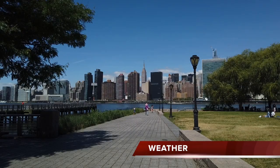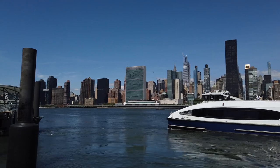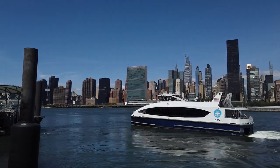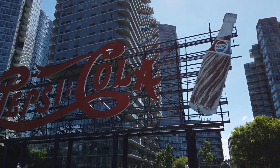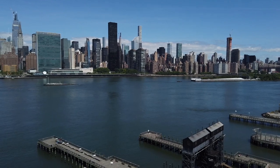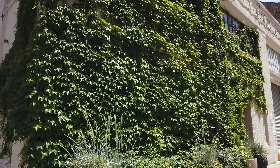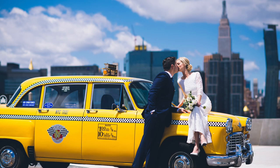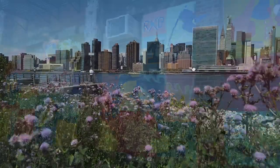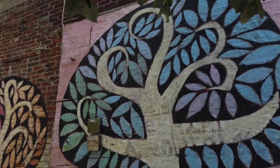The Queens waterfront definitely shines during good weather. In fact, there really aren't any covered areas in the parks that can shelter you from bad weather on your wedding day. We love these parks — Gantry Plaza State Park and Hunter's Point South Park — and the views of the city are spectacular. The parks are easily accessible and in an area of the city that very few visitors know about. A few blocks off the park, you'll find some industrial areas with cobblestone streets and graffiti and beautiful wall art, which is great for a different type of photo in your wedding album.